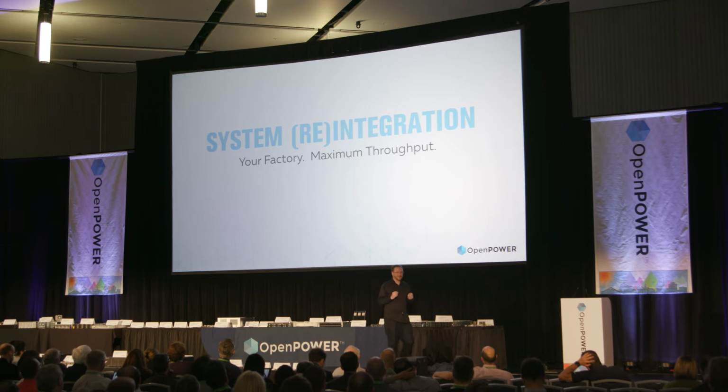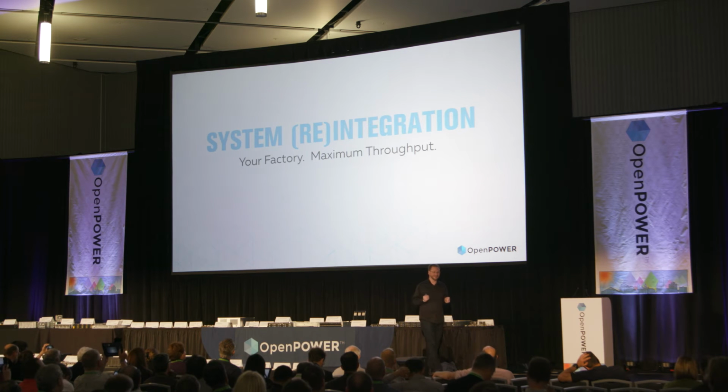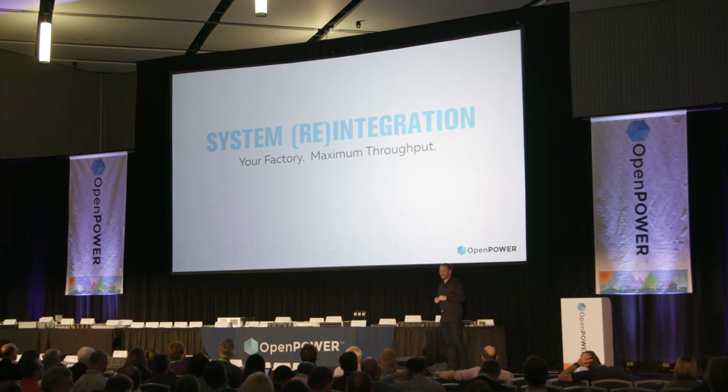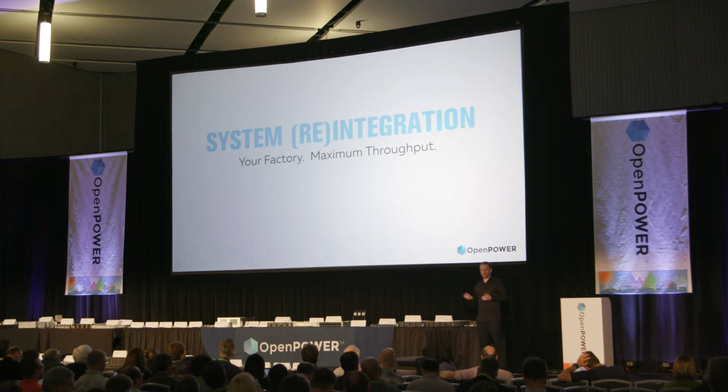I want you to think about the fact that we've got a system, and that system works really well, but we need to reintegrate the system and how it works. You've heard Brad talk about new kinds of memory. You heard Jeff talk about new interfaces in the systems. That law breaking that we're referencing is breaking the de facto rules on how systems ought to be designed and on where code ought to run and where data ought to be stored.